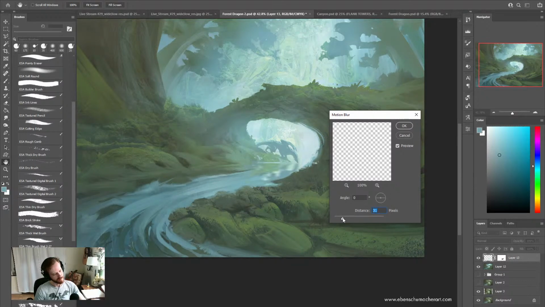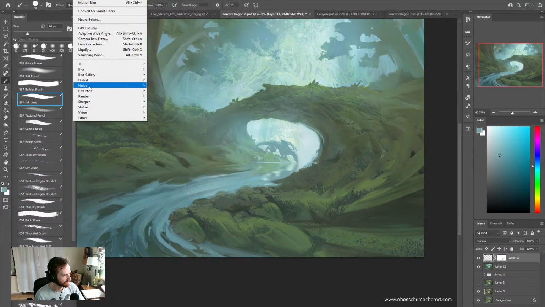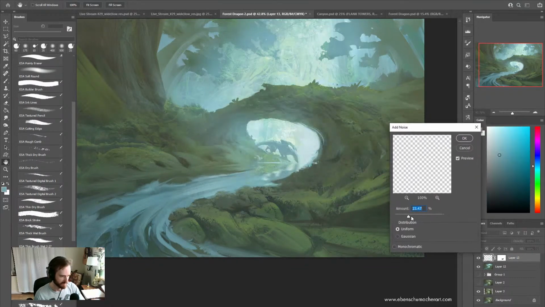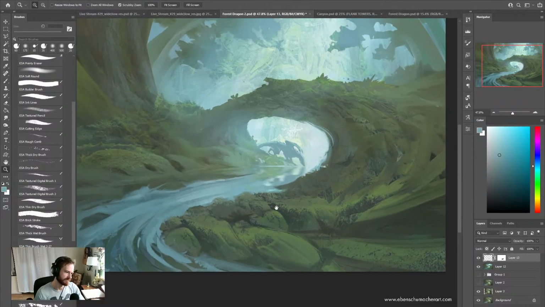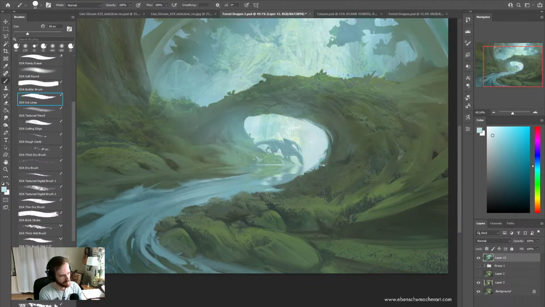All right, here's a little something. Maybe we could do a noise effect here. Nah. We can just go in and do a little bit of manual painting here.